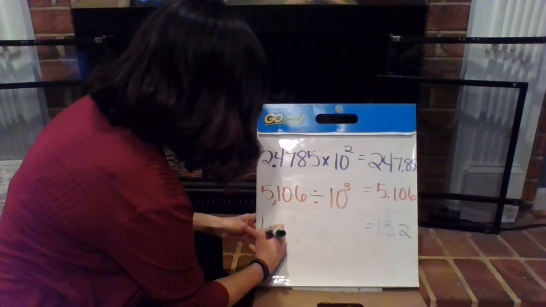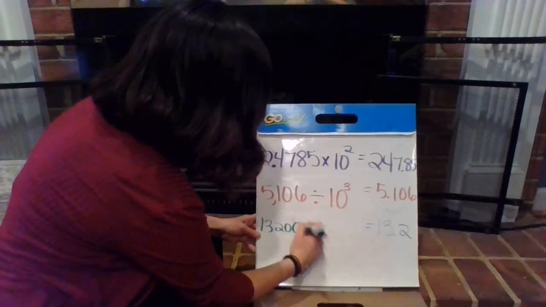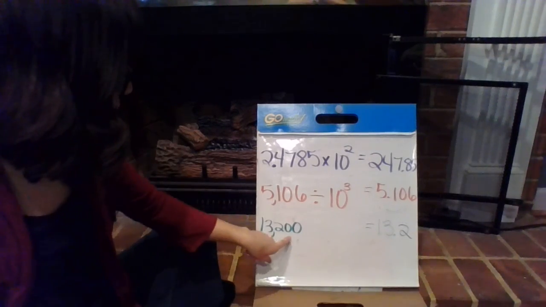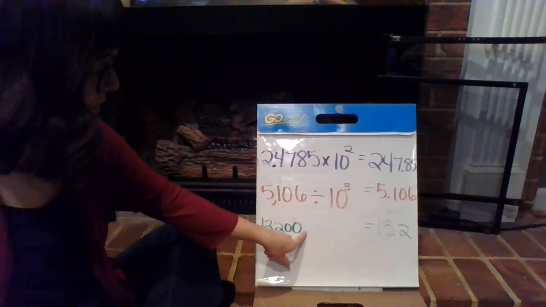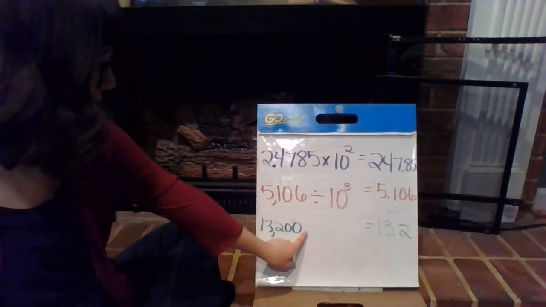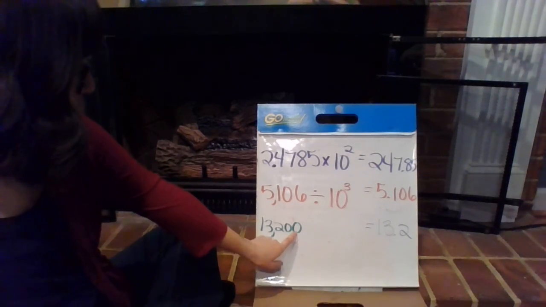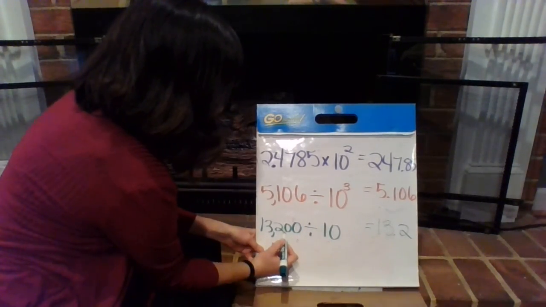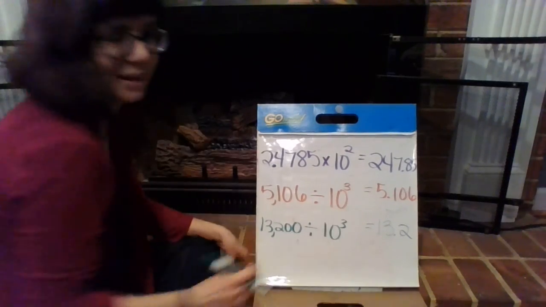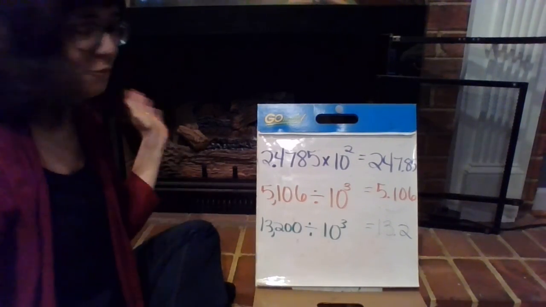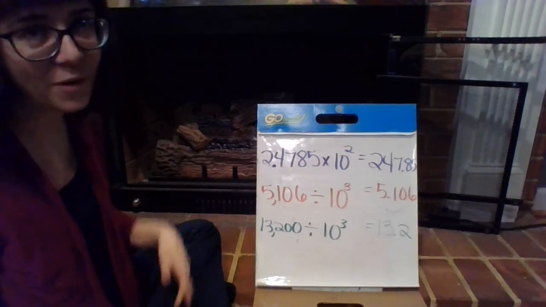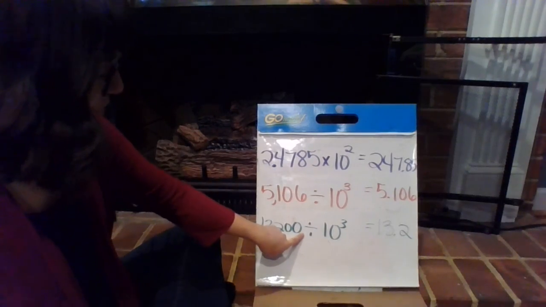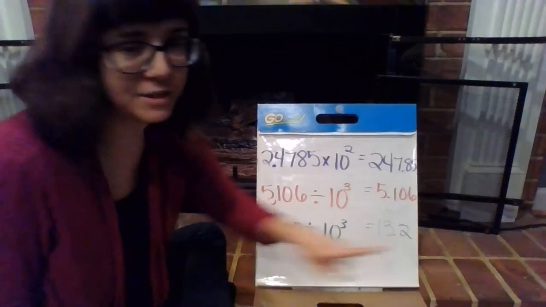Let's see. Okay, again, this is a comma, not a decimal. Hopefully you can see that. 13,200. So my decimal would start past the ones place, which is here. So then I would have to move to the left. So I'm going to be dividing again. And I would move 1, 2, 3. I didn't mean to make it 3 again. I thought I was being fancy and making it like 4 or 5, but I was afraid I would run out of room. So, okay, it's the same as this one. But if I divide, I'm going to move to the left, move my decimal to the left 3 places, which would equal 13 and 2/10.